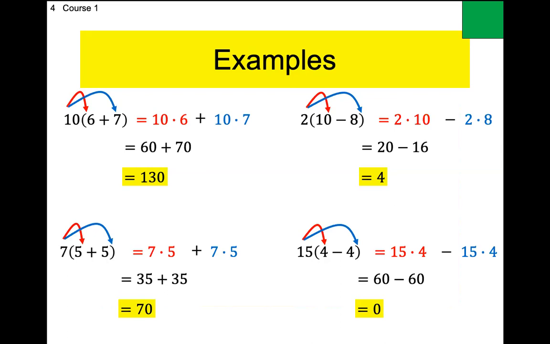Is it mathematically correct to say 4 minus 4 is 0, 0 times 15 is 0? Yes. Is it mathematically correct to say the distributive property works as well? Yes. But the only reason we're doing this is because you guys don't know anything about variables and how to multiply and how to add them yet. So that when we teach this the first time, that's why we use numbers.